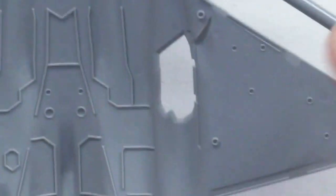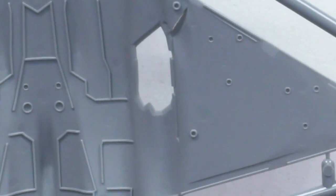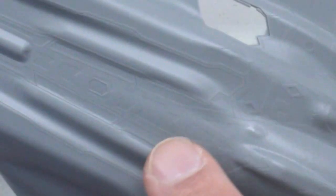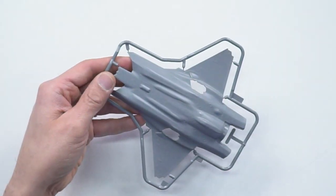So if you want to do beast mode, you'll need to remember to open those, because trying to find those after you've glued the two halves together would be nigh impossible. And a couple more holes there, again for the radar signature intensifier thinger, which I just made up, which I will check in the instructions because they'll tell me exactly what they're called. But in combat mode, it'll be smooth like this to be full stealth. Okay, so that's the bottom of the fuselage. You can see there.